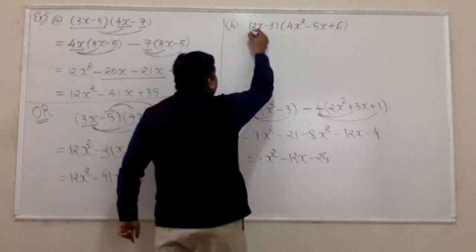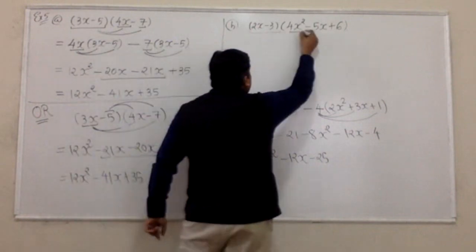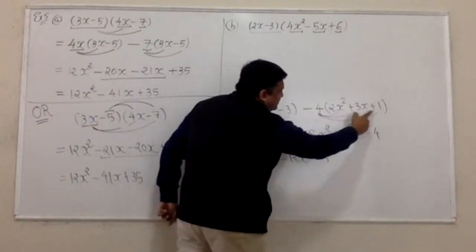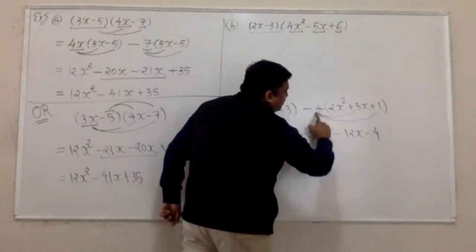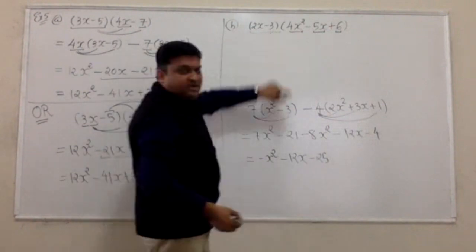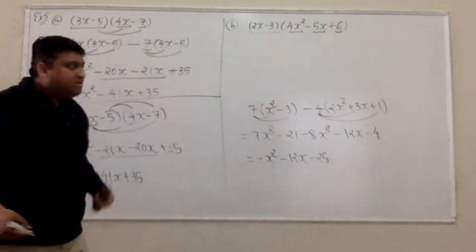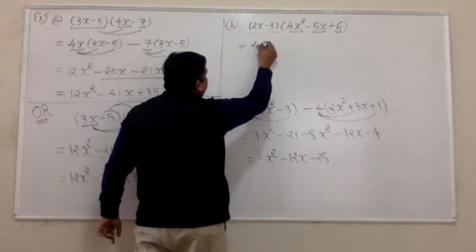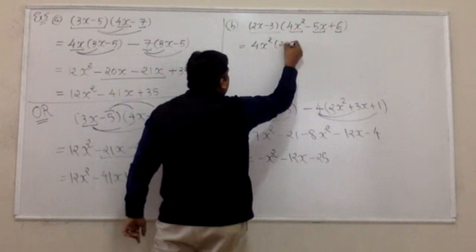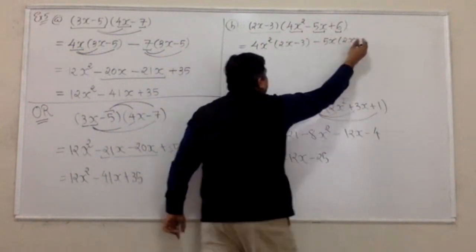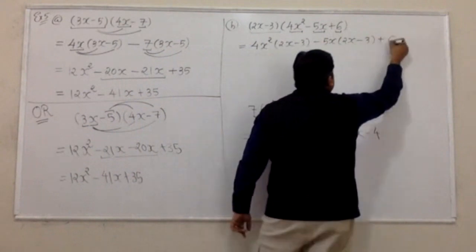Look, A times B plus C plus D. It should look like this term. How you distributed 4 over all these 3 terms? Need to do the same thing with that first factor. Let's do it quickly. All right. I'm going to distribute 2x minus 3 over 4x squared, negative 5x, and then over that 6.